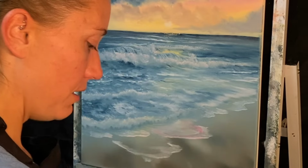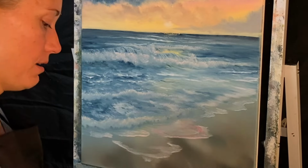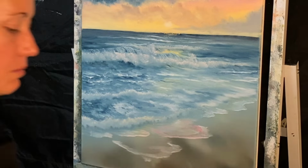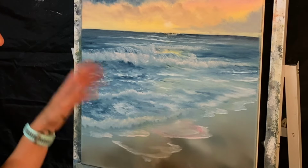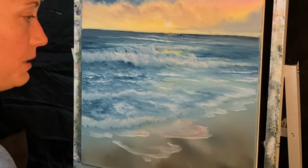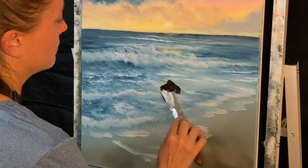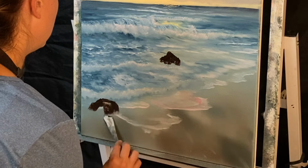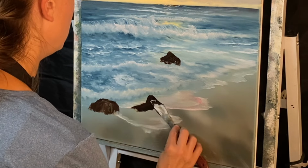All right, this next bit here, let's get into it. We're just going to put some big old rocks on the shore. Van Dyke Brown and Dark Sienna into the knife. We'll pick up our Midnight Black and we'll just make this big pile of dark color. I encourage you to spend more time on your water, but I want to move on so we can get into some other bits here. We're going to put in some nice rocks. And I'm just going to throw in all of the rocks. You can do as many or as few as you want, but these are the ones that I have chosen. They have been chosen.